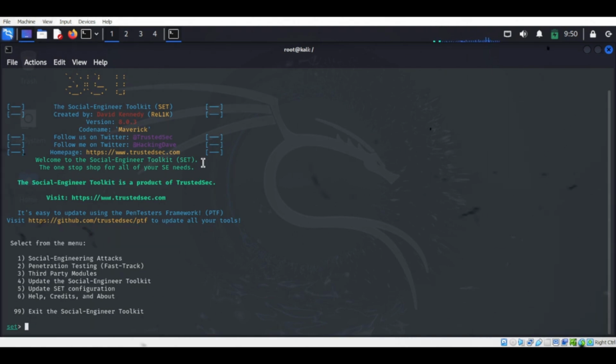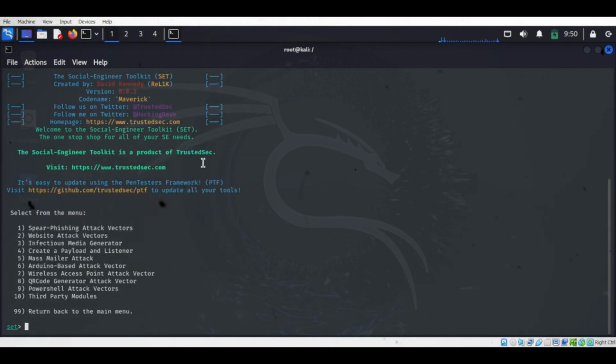I will tell you again and repeat again: if you learn this portion completely, do practical and work hard on this portion, then you will learn almost 85 to 95% of hacking. Okay, because everything is in this portion. Now here I type social one and then type number 2.